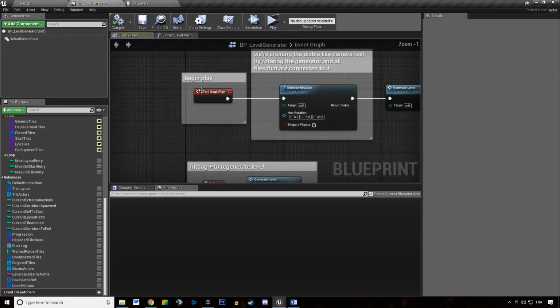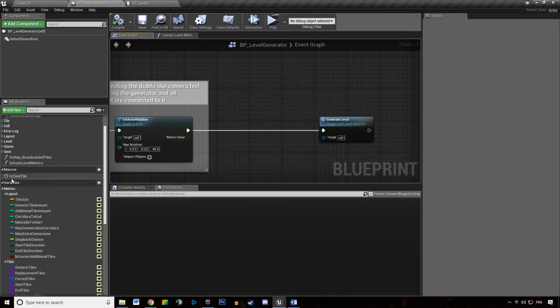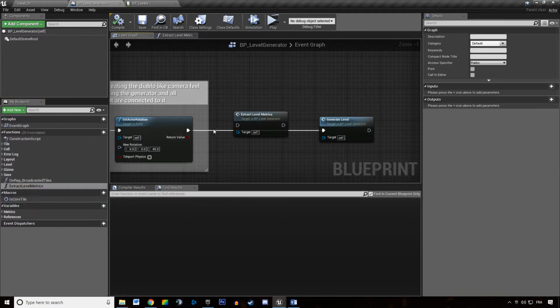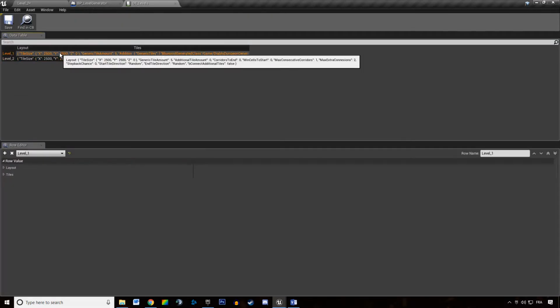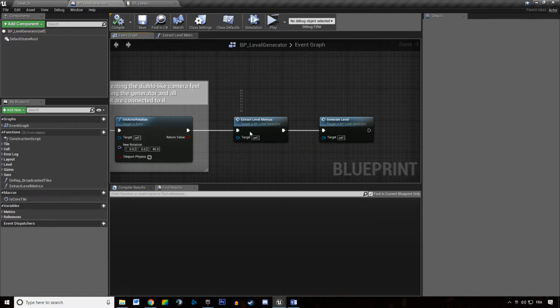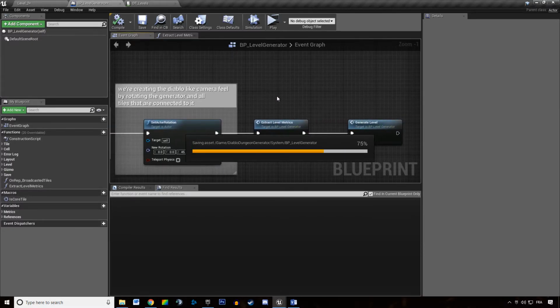And then we just want to call that function at the beginning of the game, like that, because data tables are static values. These values are not going to change at runtime, so we can just extract the metrics once at the beginning of the game.